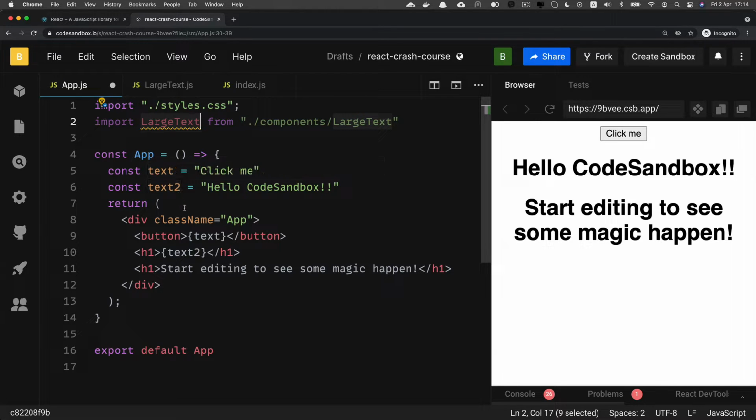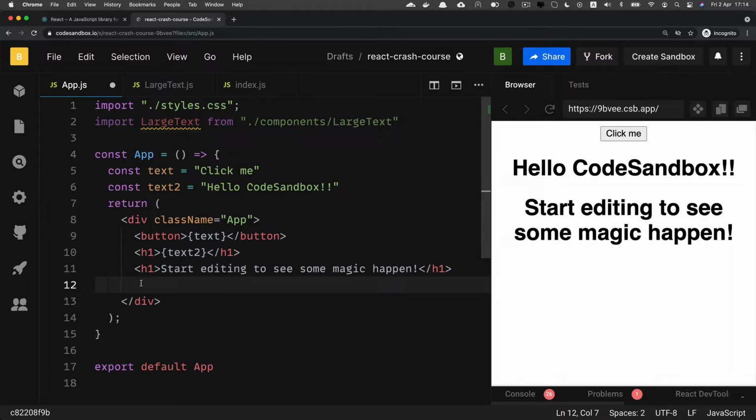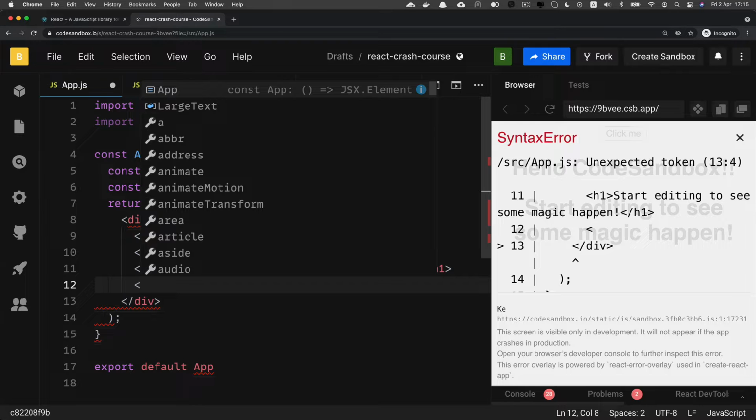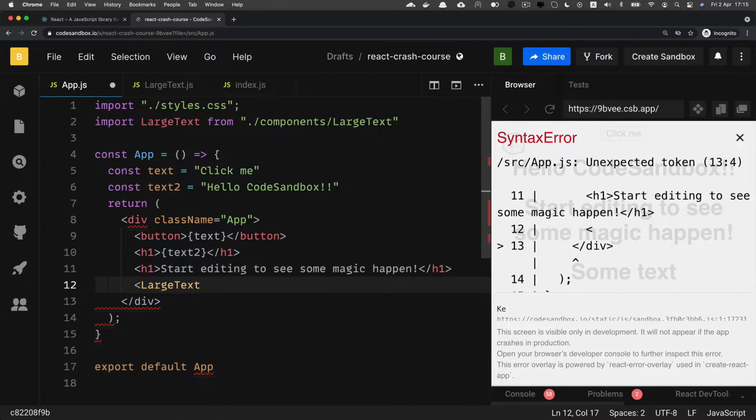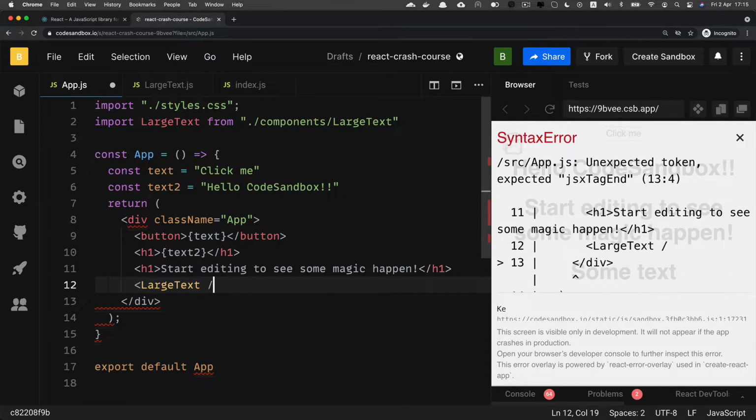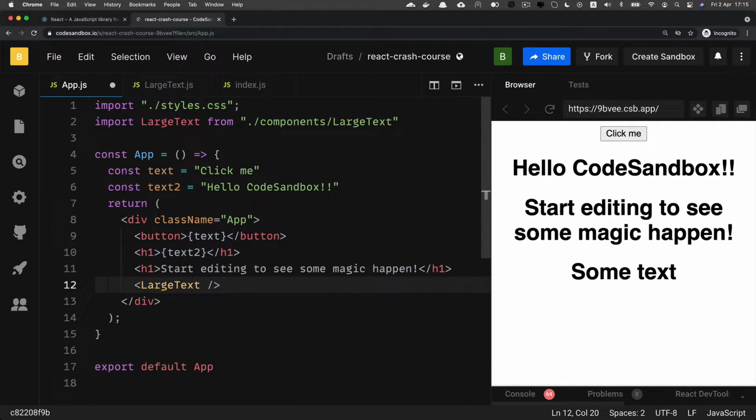And now we could very easily use this LargeText component inside of the App component. For example, let's use it here underneath this h1 HTML tag. And for that, you need to simply type HTML-like syntax, and here simply type the name of the component you want to insert. And if you want, you could use self-closing JSX tags, same as you do with self-closing HTML tags, like that. And now the LargeText component was inserted into the App component.